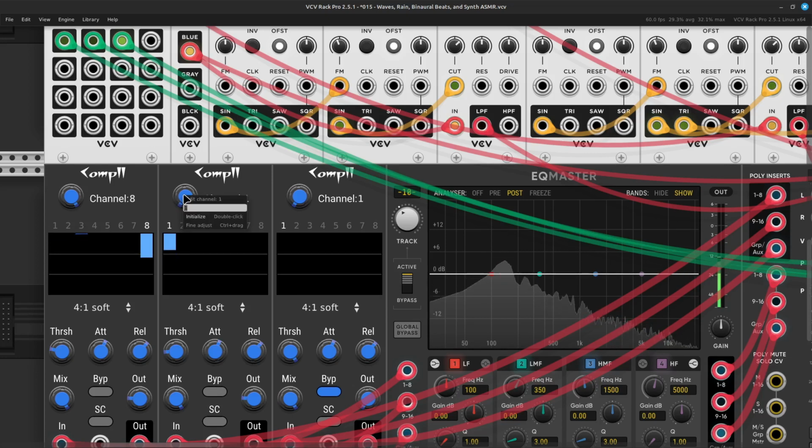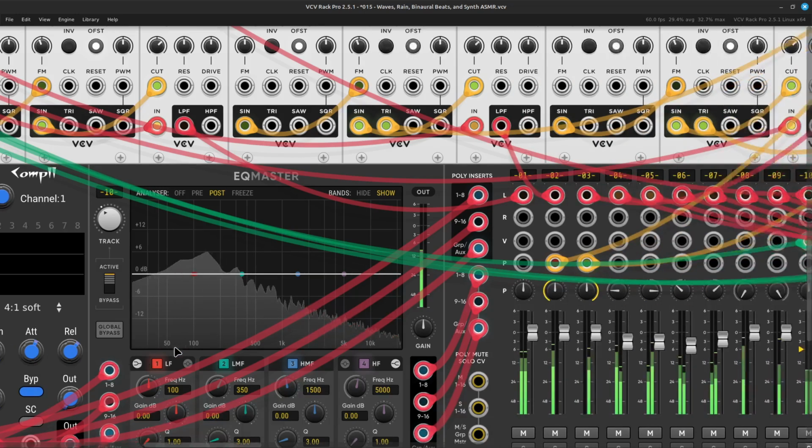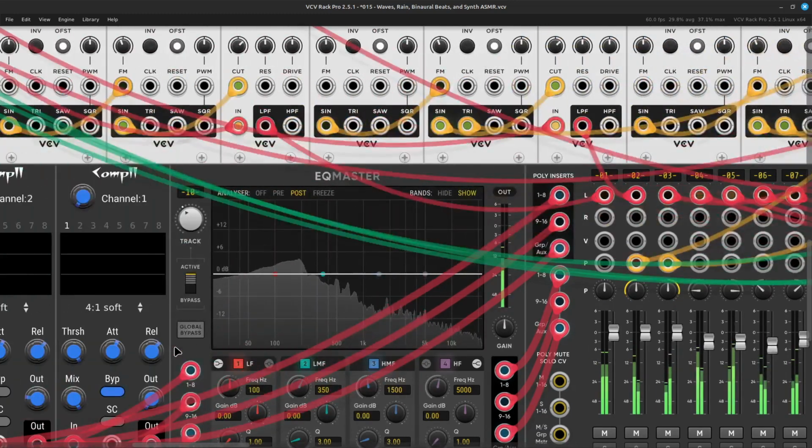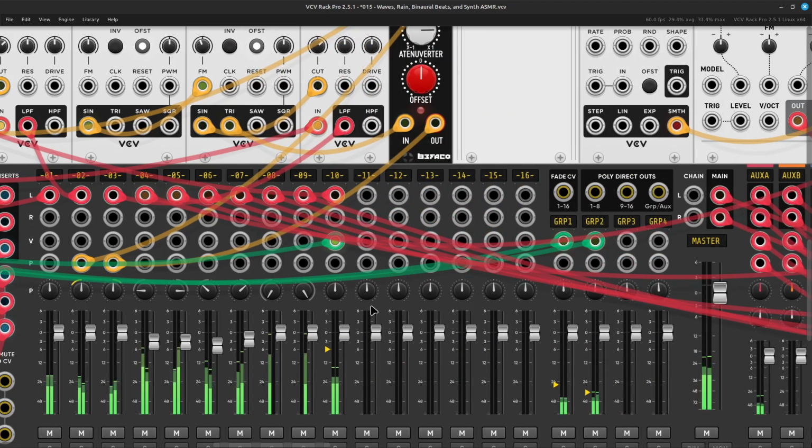So we're going to go here to channel 2, which corresponds to channel 10 on the mixer, and then it makes it sound a little bit more airy and fluffy because we're bringing up more than just this band here that was naturally emphasized by the sound itself.